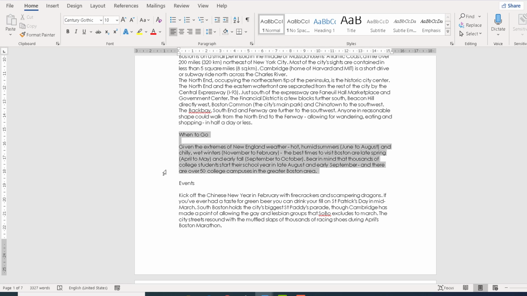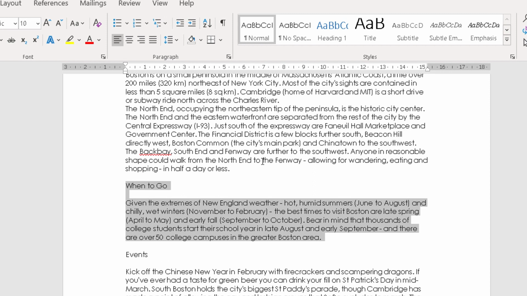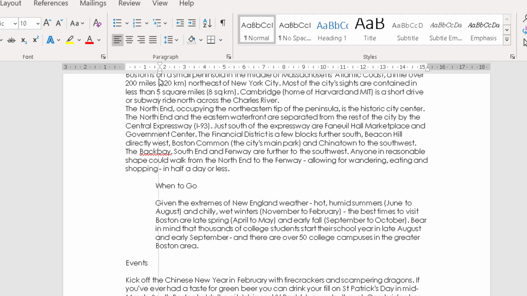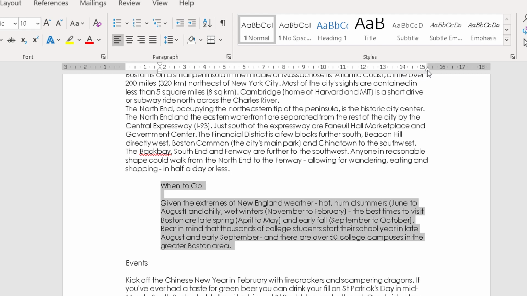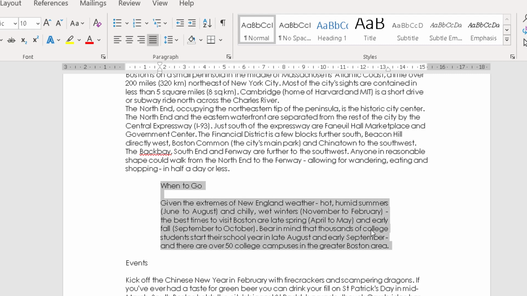So the first thing I'm going to do is to highlight what I want to emphasize. I then want to adjust the size of the indents. Now we've done this in previous courses, and you can do this by adjusting the markers on the ruler, so I can bring the left indent in and I can bring the right indent just by grabbing those little markers. Once I'm happy with the layout on there, I might want to justify this paragraph. So again, I can click on my paragraph justify to justify the layout.